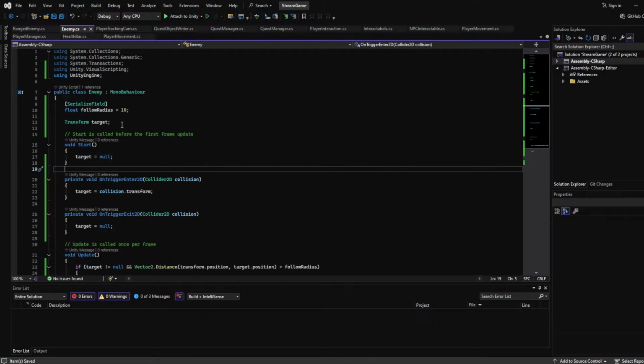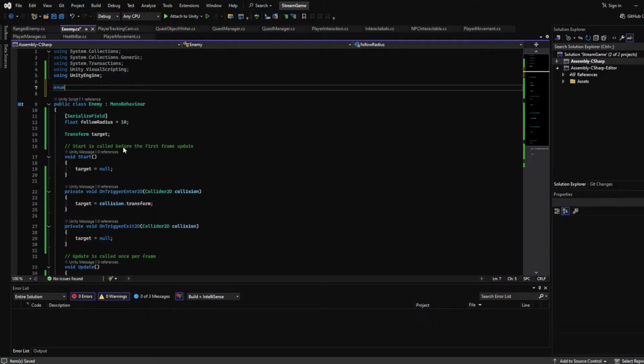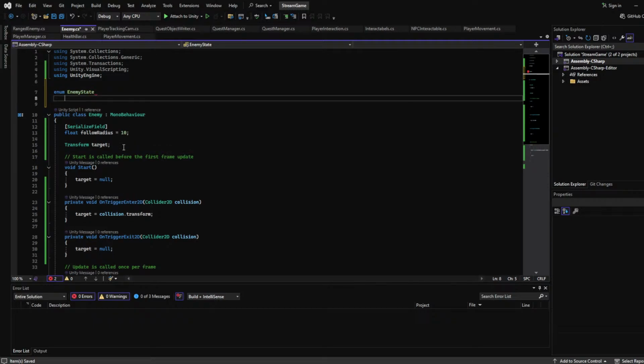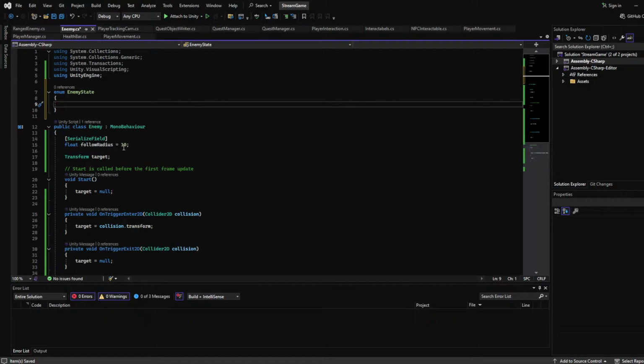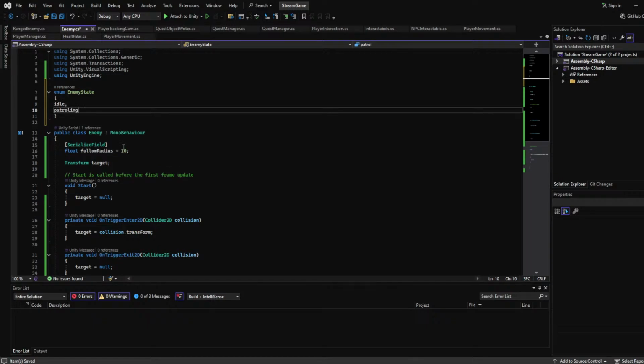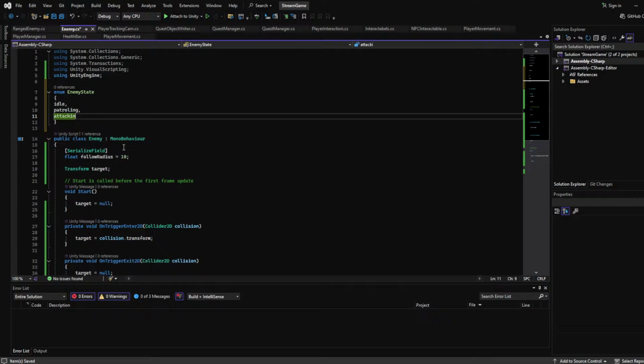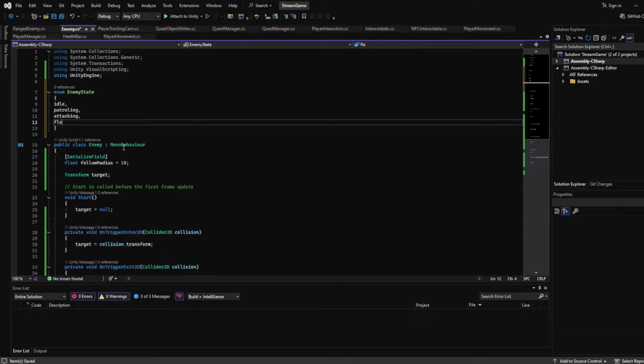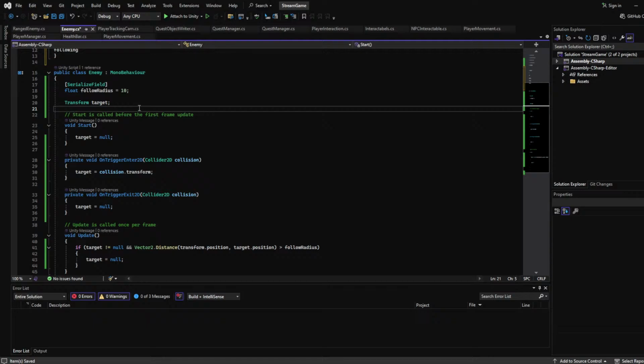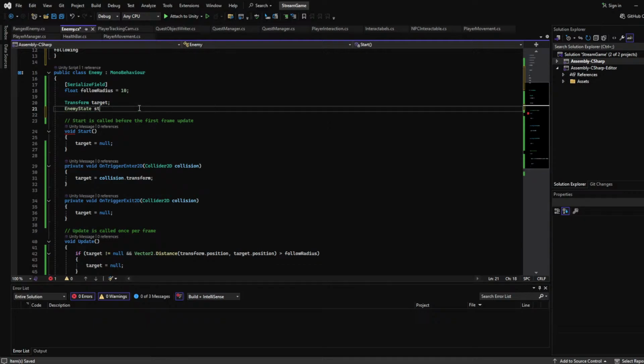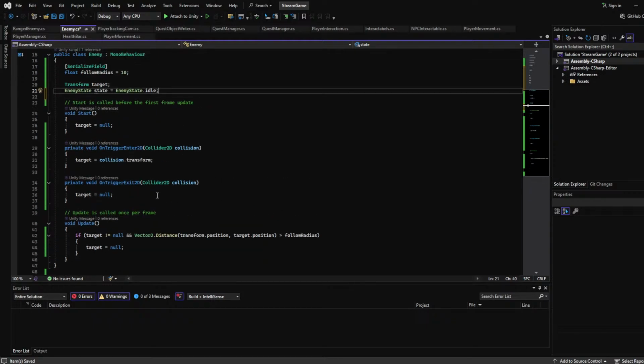Right? I think for the time being, I'm gonna do quickly this, which is we're gonna make an enum for enemy state. I'm not really gonna do anything with it yet, just having one. Which is gonna be idling, trolling, attacking, following. And we're gonna say enemy state is equal to enemy state idle to start with.